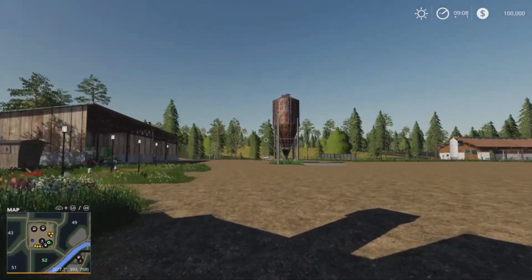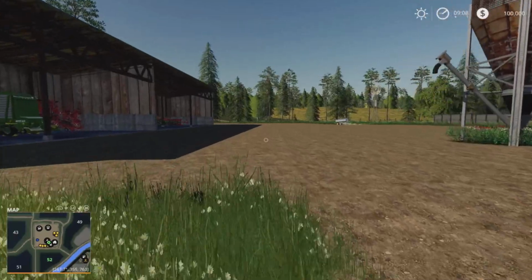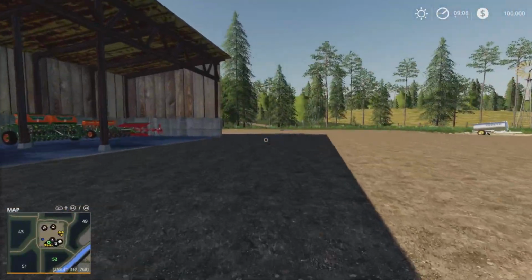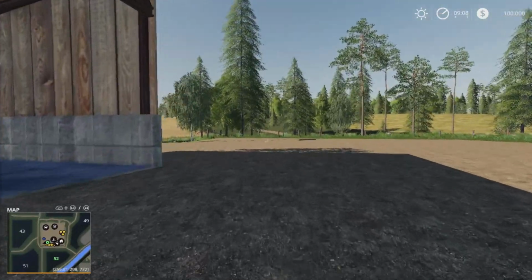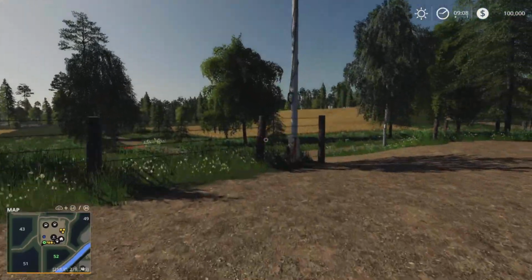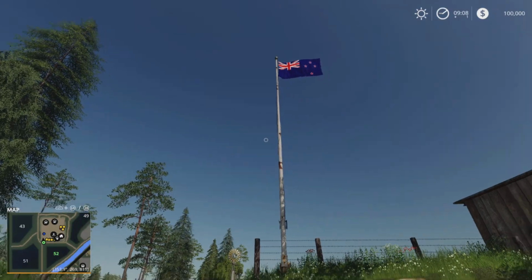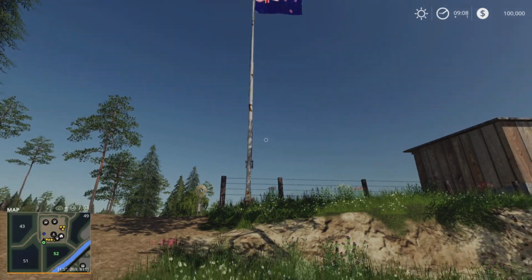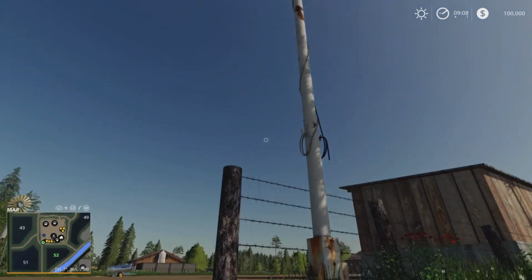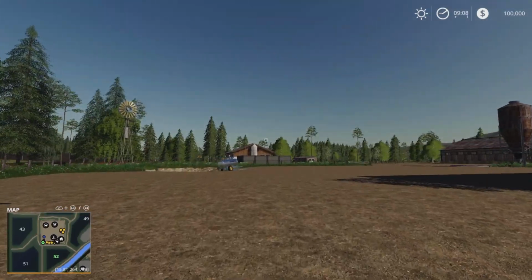So let's quickly run round this side of our farm. I've come on here in new farmer mode again because the first update is just around the corner, and it's probably better to come this side because of the sun, the New Zealand flag flying high at our farm, which is pretty smart. And I like the old sort of rustic look to the flagpole.